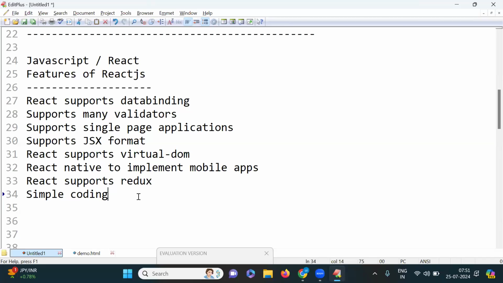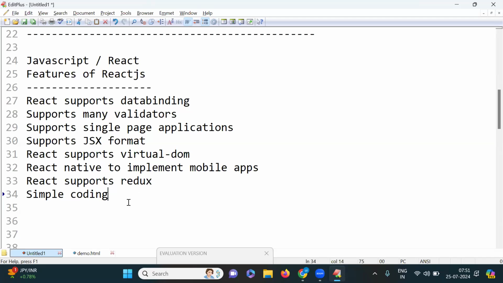So for them, what is the next technology? React only. That's why they're shifting to React.js. Like that, in many companies, many React.js teams are formed. If they're looking for new employees, they're taking it with React.js only to work with their existing employees. So that's why we have many openings with this React.js.